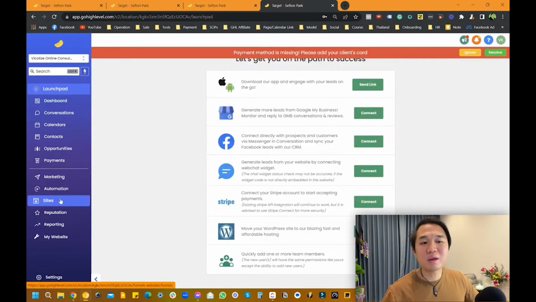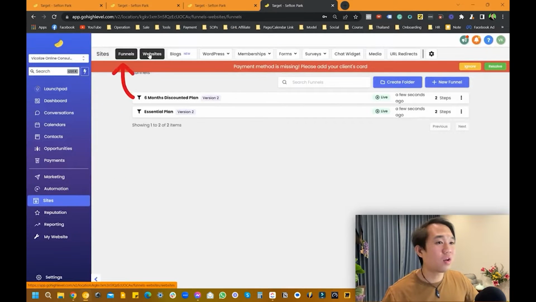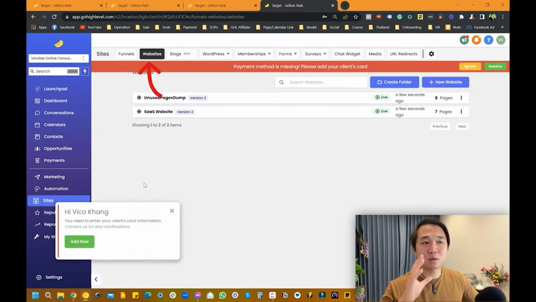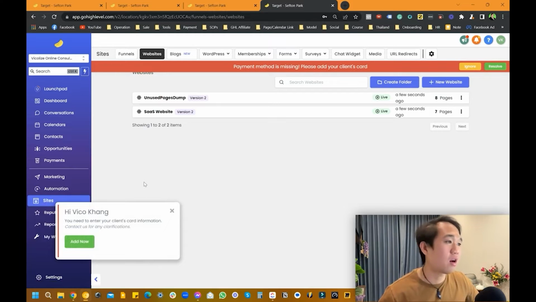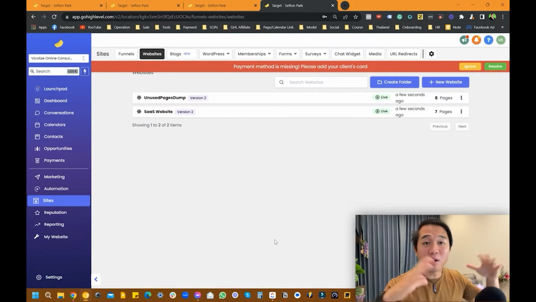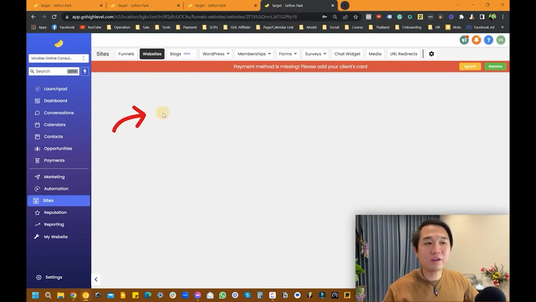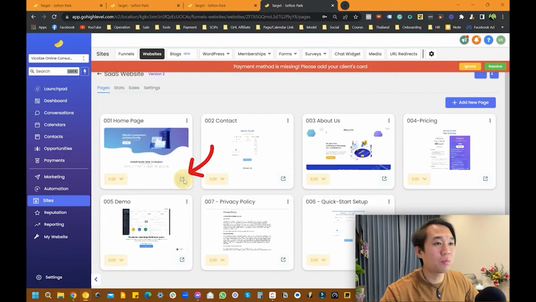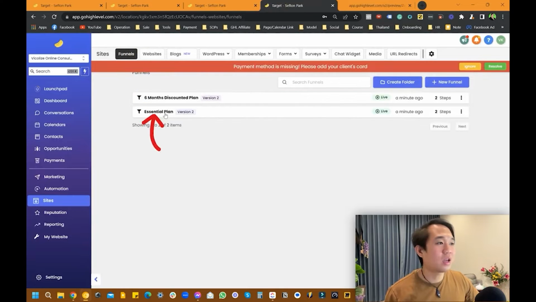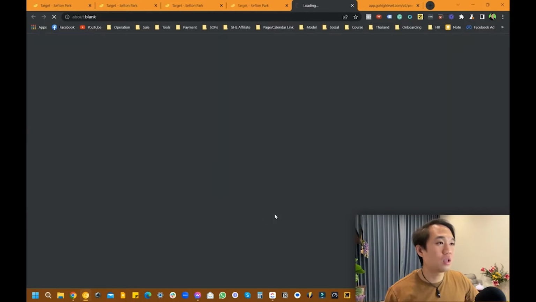So now I want you to navigate to site and check out funnel and website. You can see here it's preloaded, pre-built into your account for you. So guys, we actually made a whole in-depth video about all the snapshot and what everything looks like, but we're going to spend a few seconds here to show you the entire workflow again. So if you navigate to website real quick and go to the home page, and then you want to just come back and navigate to funnel and navigate to essential plan and actually put the preview screen.